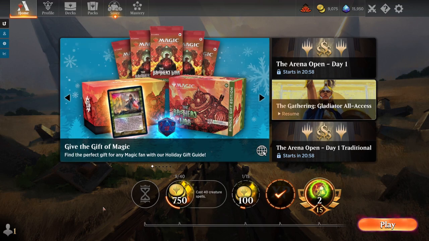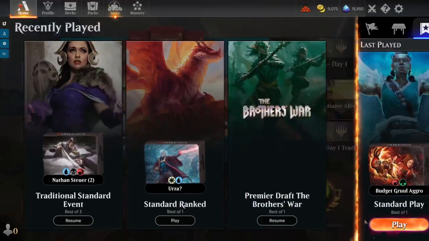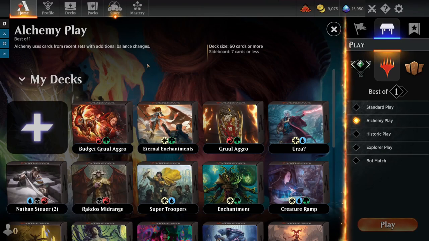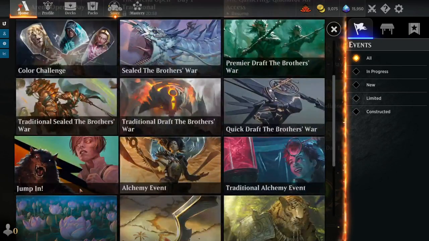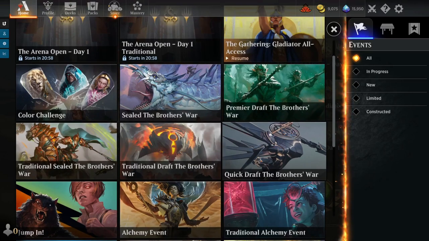By popular request, we are going to be doing a draft, actually. We're going to be doing... I almost said Dominaria United. We are going to be doing a Brothers War draft. Oh, look at that. And we could do, actually, the quick draft here and try to get some value.